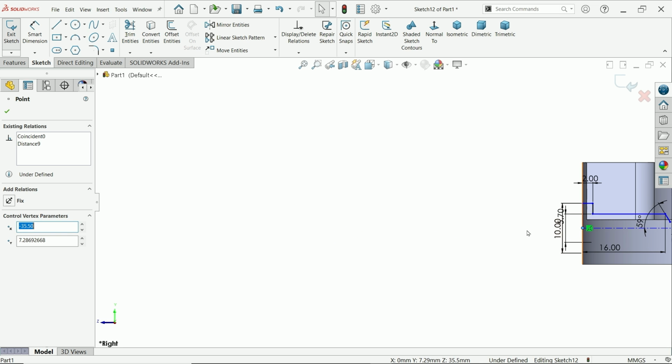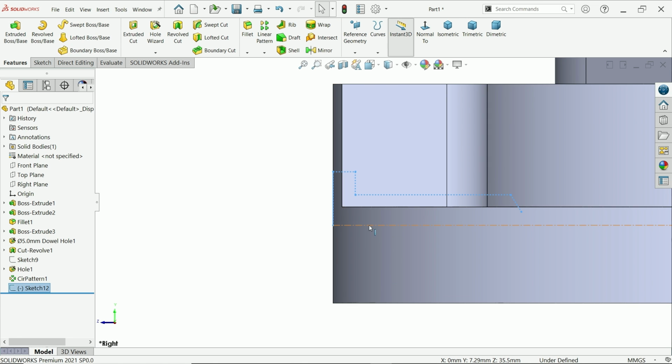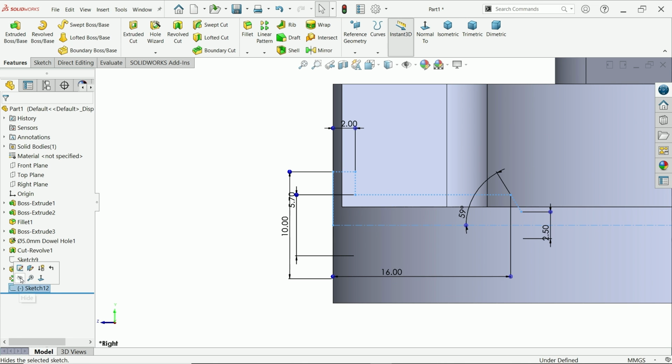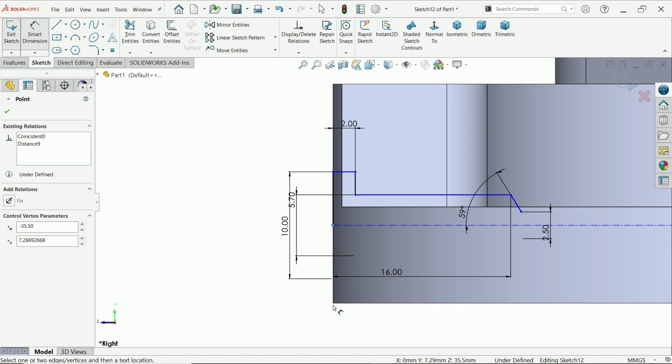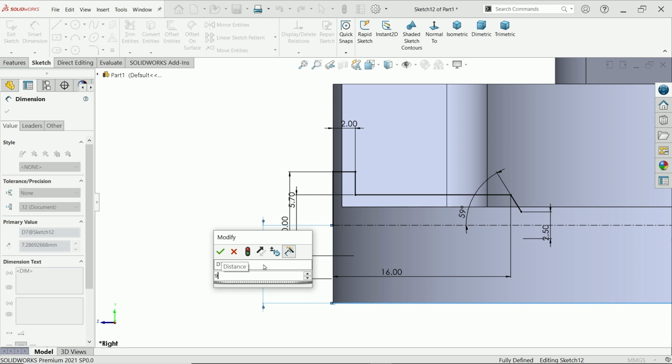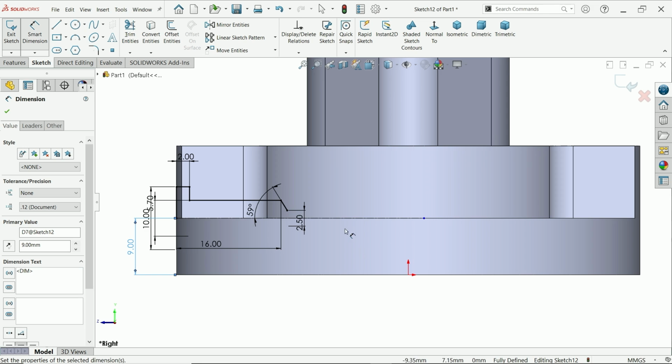Okay, just place near here, and let by default. Now define the dimension from bottom edge 9 millimeter. Look, this is fully defined sketch.